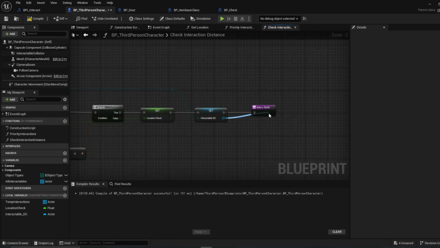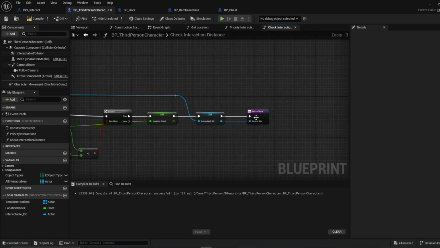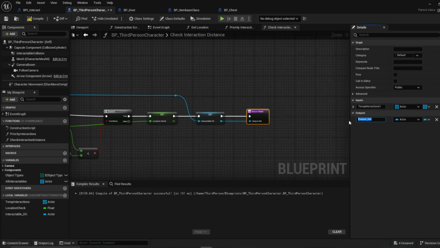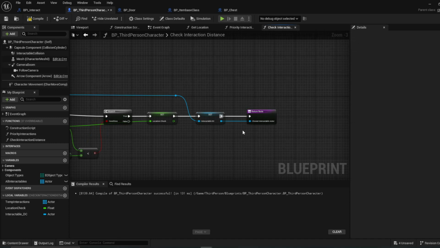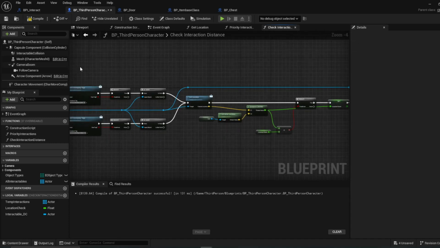And then we're going to plug this into the return node. Interactable. Actually, closest interactable actor. Okay. Looks good.